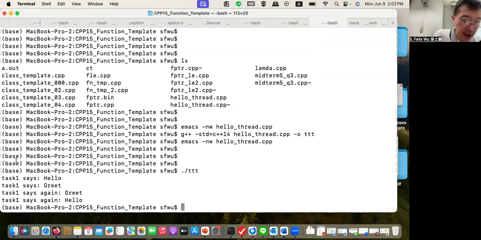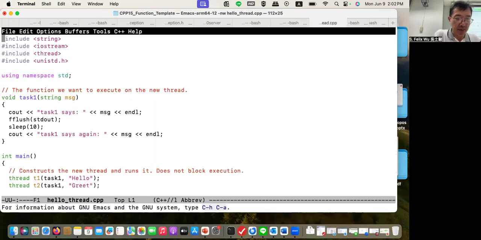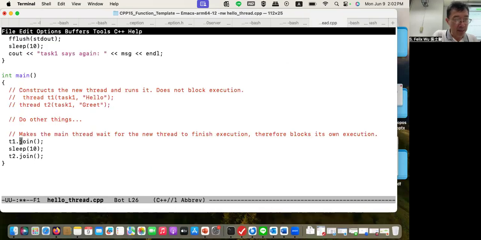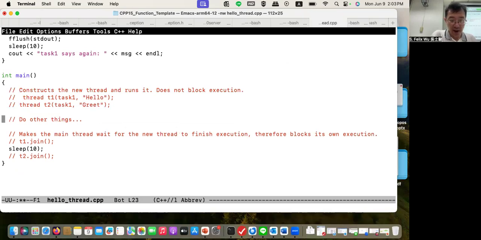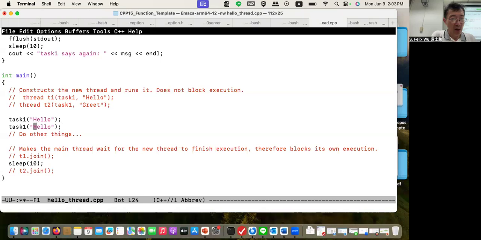Let me repeat this to show you what the answer should be if I don't use thread. I'm going to block this, and block this, and block the rest. Instead, I'm just calling task one, hello. This is sequential. Then task one, greet.